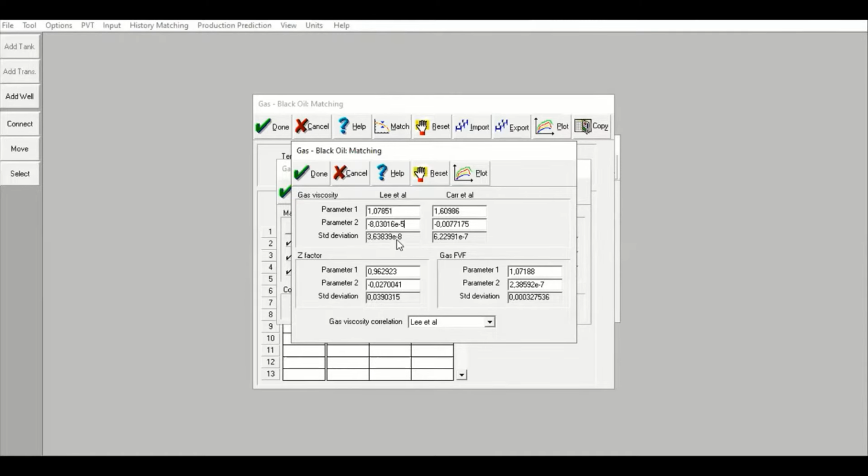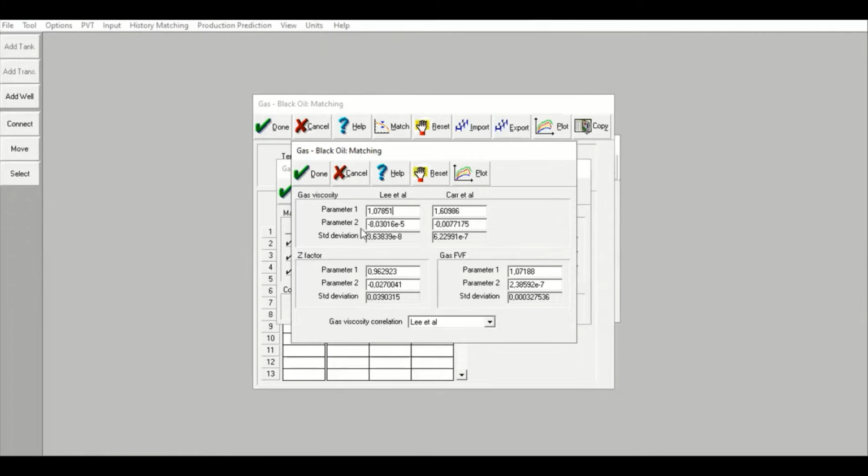You can see e to the power of -8, and here we have -7, so the standard deviation in Lee et al. is smaller than Carr et al. And for parameter 1, we prefer the number that is closest to unity, or 1. Here we have 1.07, but in Carr et al. we have 1.6. So the closest to 1 is actually Lee et al., which is 1.07.